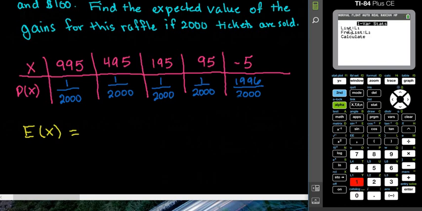For this one, we want to make sure that our list, and if this screen does not come up for you, I will reference that in just a second. The list that we are using is L1. The frequency is our probability list, and that would be L2, and I would hit calculate.